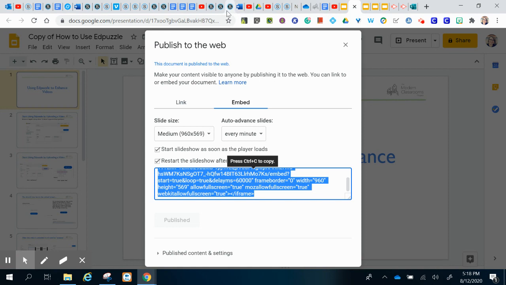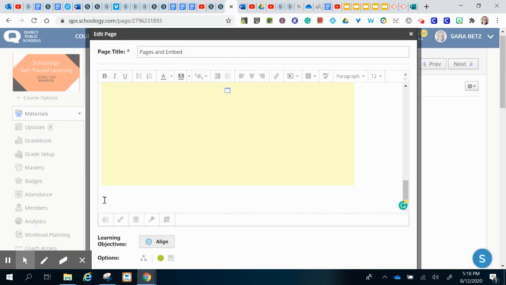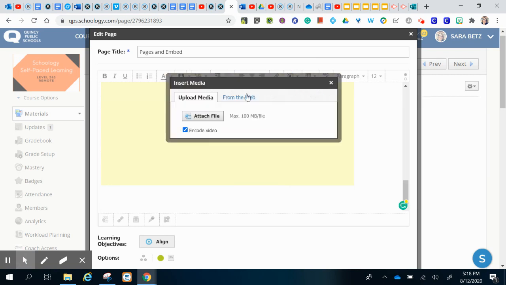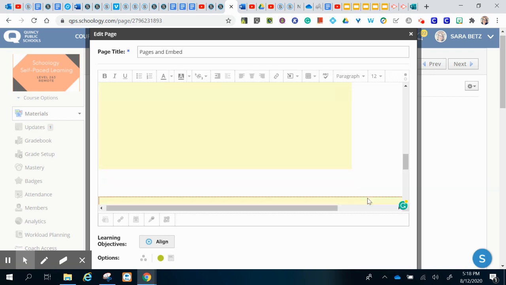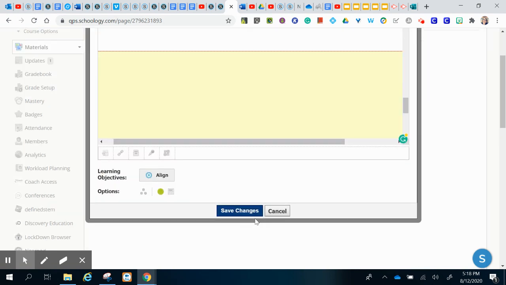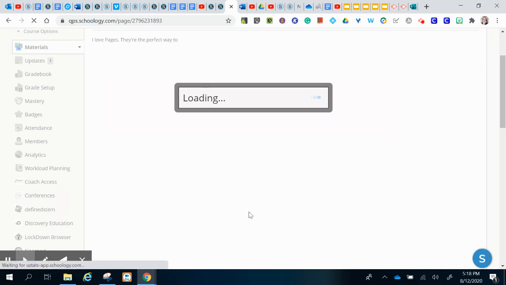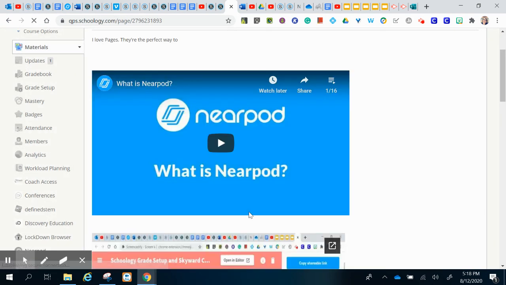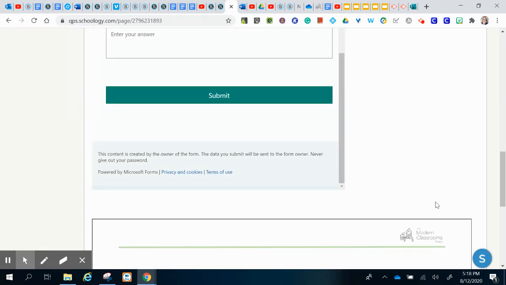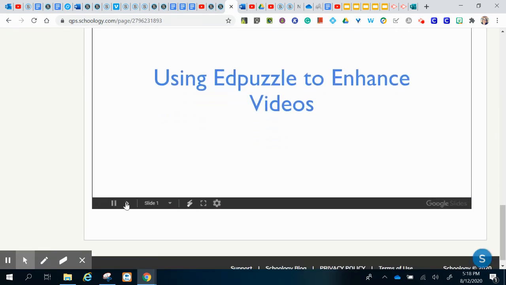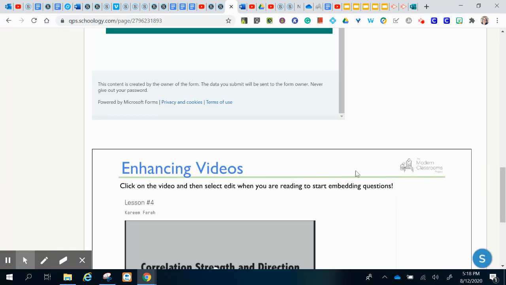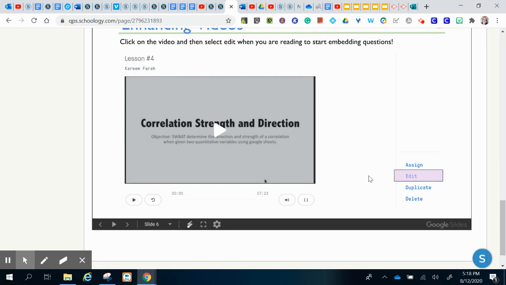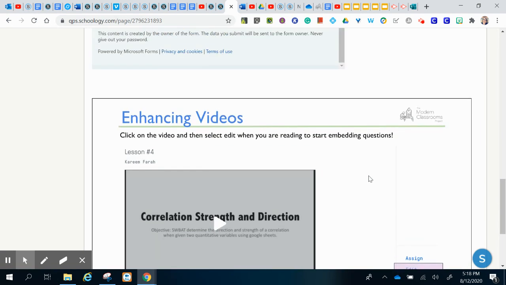And then we're going to go back to our page. You know what's going to happen next. We're going to click in here, see the cursor. We're going to insert content, image, web, media, and insert media. So it's nice and big. Save changes. And there is our slideshow. And you can navigate to all of the slides. You can see it keeps jumping, so I don't think I would do that at the bottom of the page. It's kind of clunky.